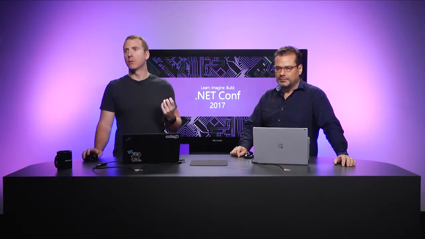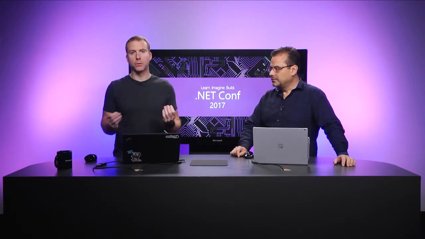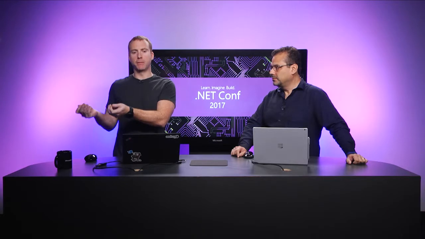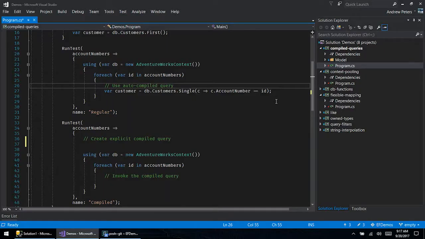So let me just talk about how it works in the normal case. We have a normal query here, and we call this an auto-compiled query. What that means is that the first time it runs, EF will generate a cache key from the input query and use that to store the result of compiling the query into its own internal cache. When we run a query, we actually compile it the first time into something that knows how to run it, because it's expensive to translate the query. This is what you would normally use, and this is fine most of the time. We think the query cache resolution adds approximately 3 to 5%.